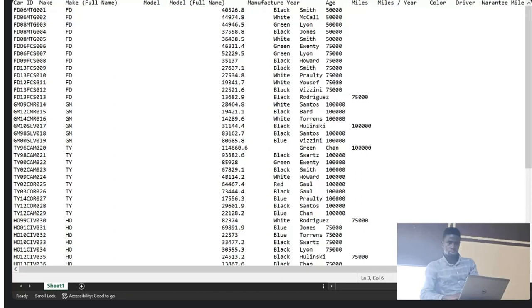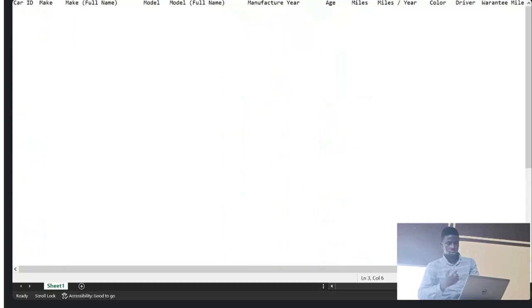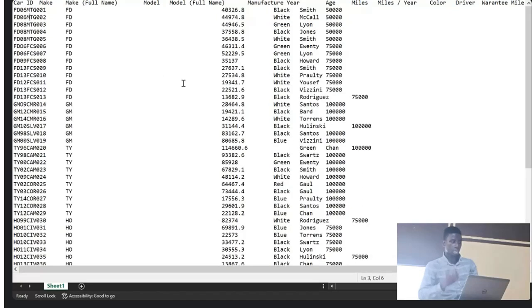For this data set, we have been given a list of cars, and their make. We need to get their model, their full model name. Then we have been given the total mileage each car has covered. We need to get the manufacture year, and the age of the car.